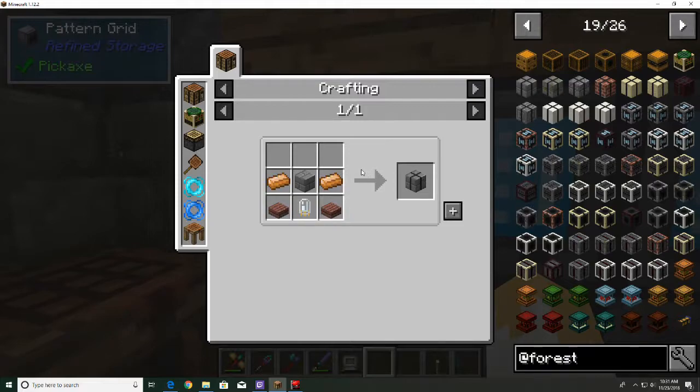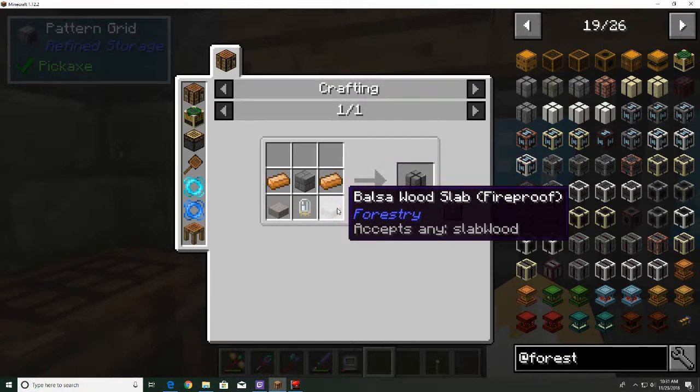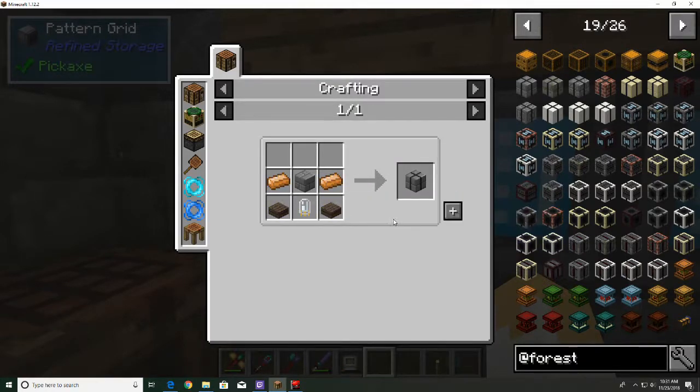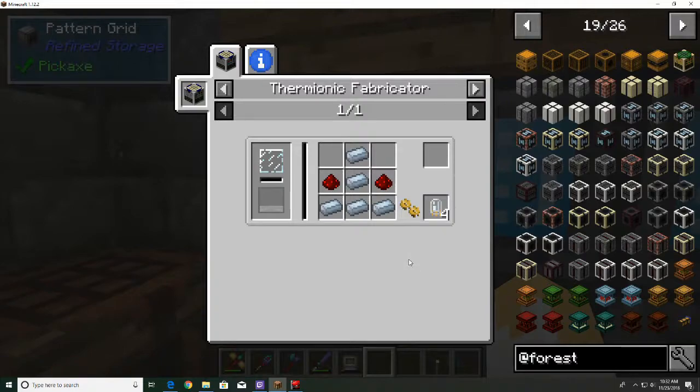And when we look at this recipe, it looks fairly simple, right? It's copper ingots, some wood slabs, and then this weird electron tube. The electron tube is made in something called a thermionic fabricator. We're going to make a couple of those, because there are 2 different electron tubes that we need to make, and we can't use just one thermionic fabricator to make those. I'll show you why here.